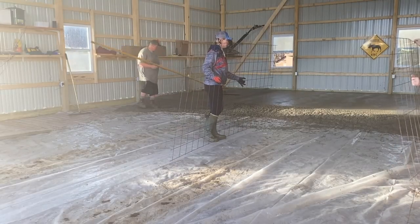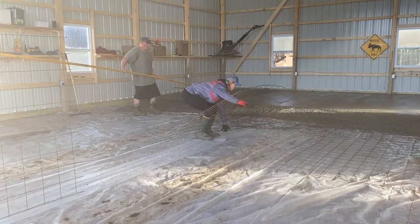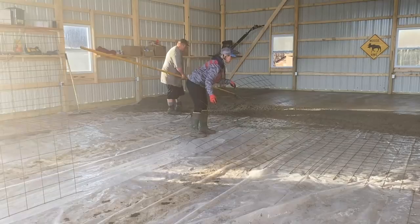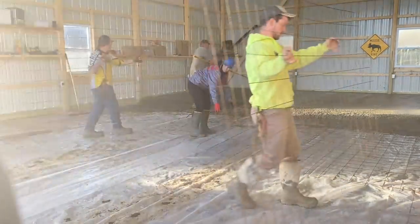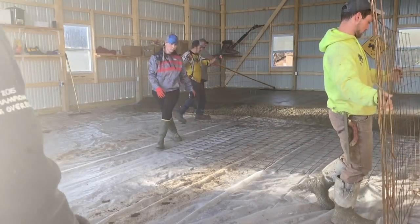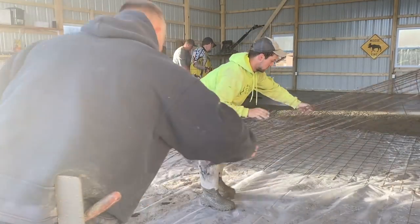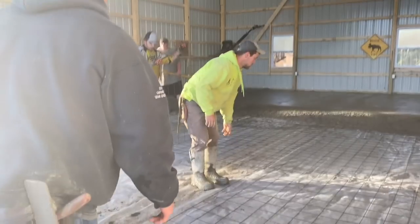Frank and Jess are putting some wire down. We didn't want the truck to drive on the wire. That's why we did it that way, guys. Now we'll just throw a couple rows of wire down. Put the curl up on it. Just two rows like this would be good.